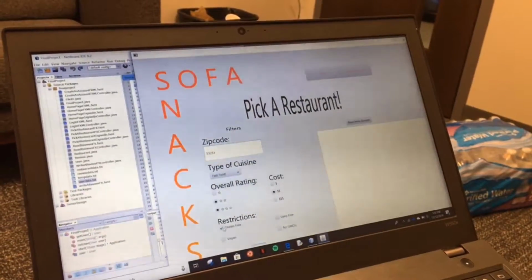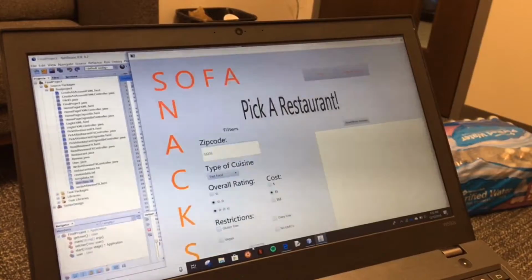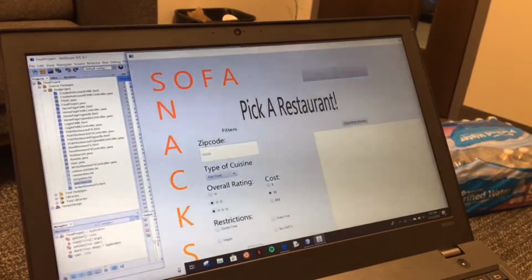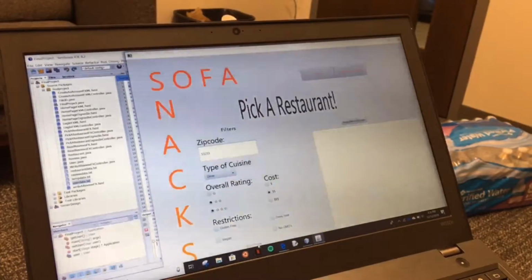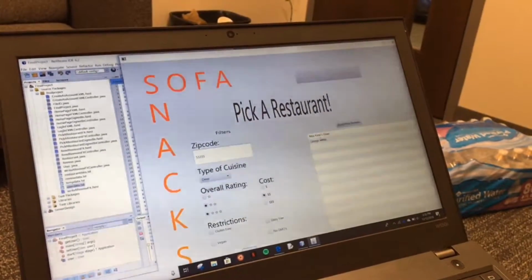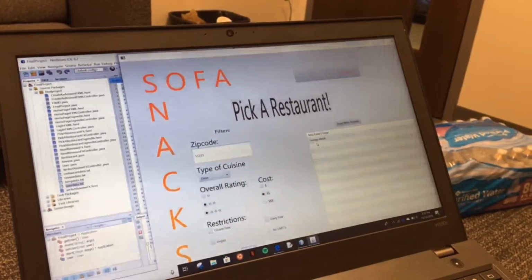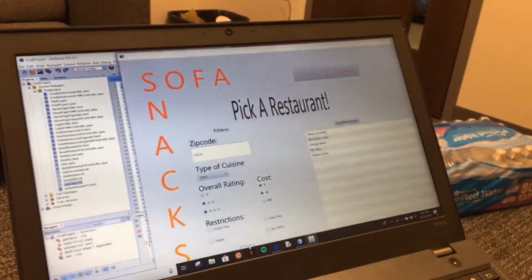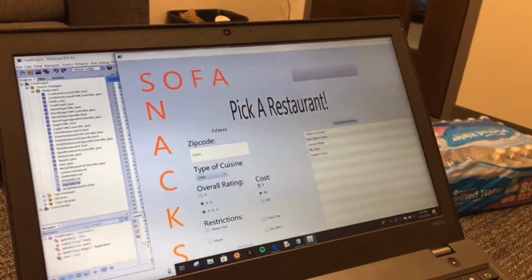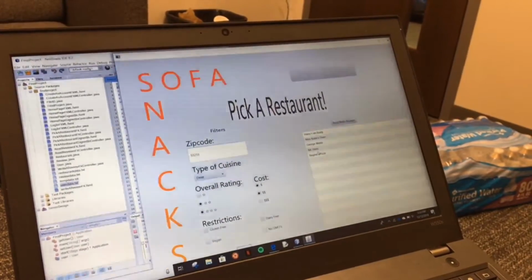Okay, so there's nothing, so we'll take away the gluten-free one. Also nothing. Let's try diner. Okay, so here we have 2 that fit those search criteria, and if I include only a cheaper cost, then I get some more options.